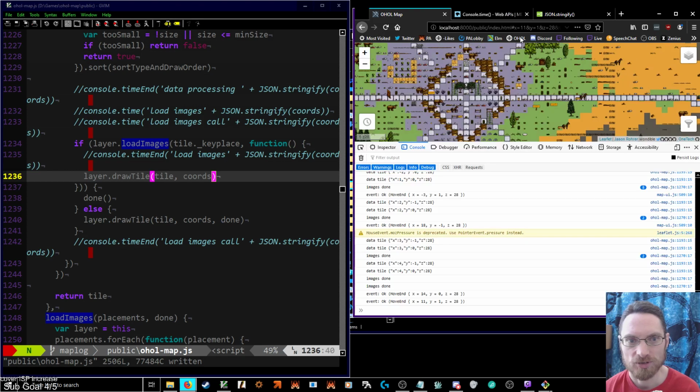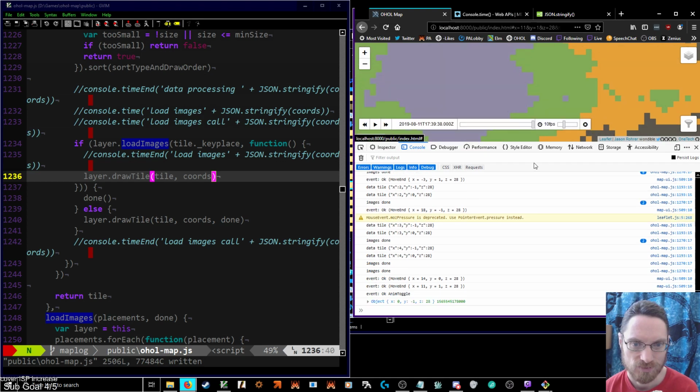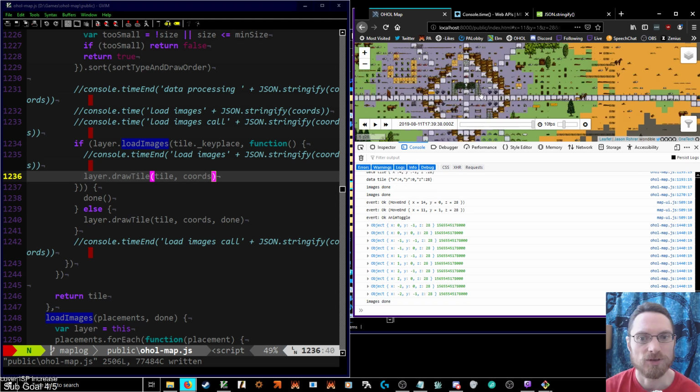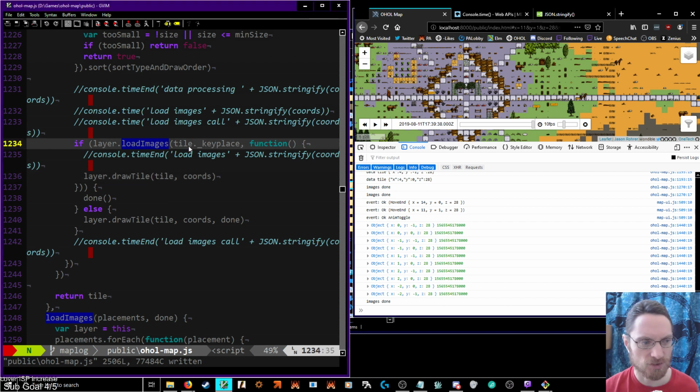Decent bandwidth is actually not too bad. I guess I was more concerned about when this has to load up all the images from all of history. That's actually going to require us to make more of a what is currently drawn, what is actually being drawn judgments. Well, there is a place where I actually determine key place.